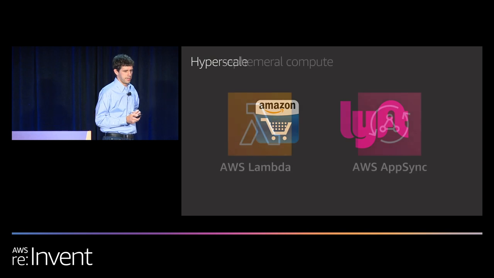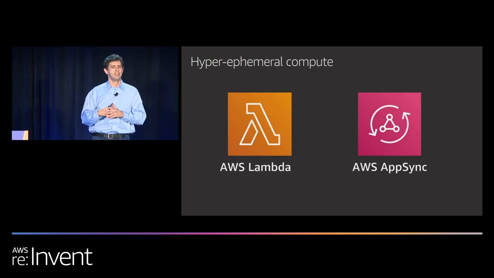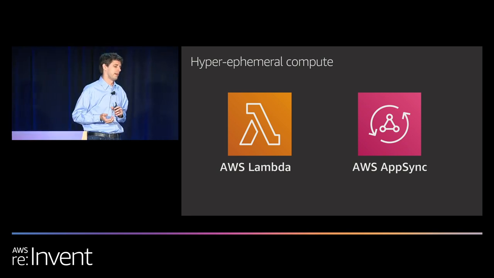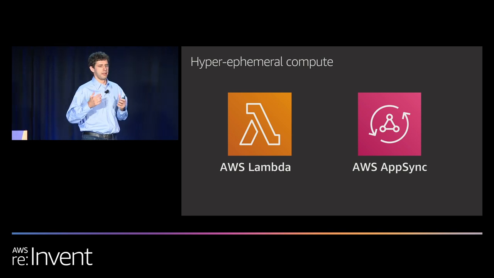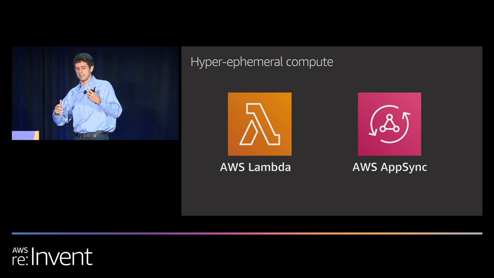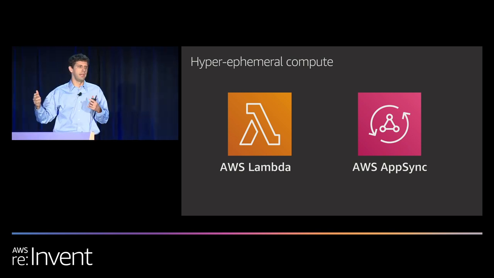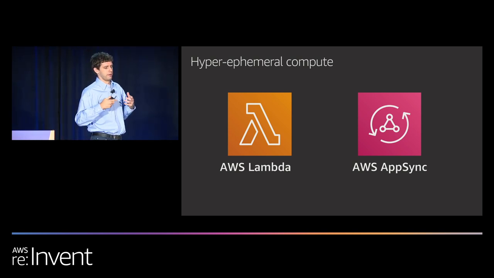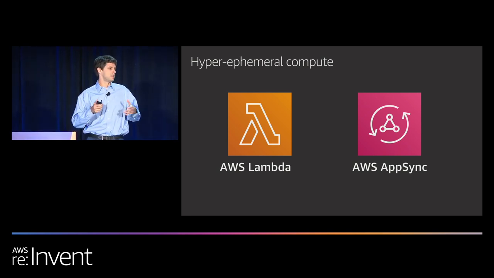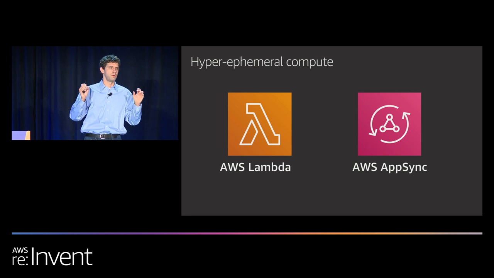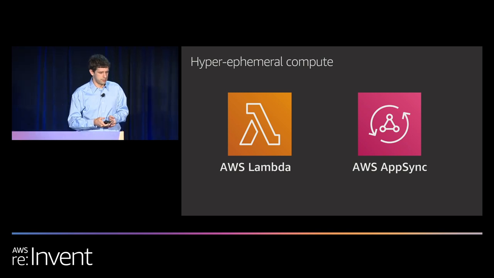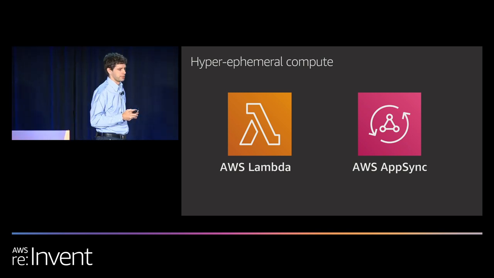In addition to hyperscale, there's what I call the hyper-ephemeral compute use case — this is how I got into DynamoDB. If you're using compute like AWS Lambda or AWS AppSync, where you have ephemeral compute scaling up really quickly and then back down, it doesn't work as well with relational databases — they weren't built for that. DynamoDB, because of its HTTPS connection model and global request router layer, can handle this scale easily in a way relational databases couldn't.